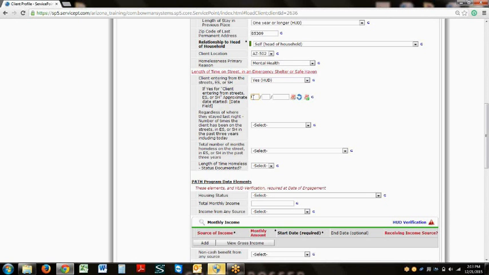past 4 years. Keep in mind when entering the date the client's current episode of homelessness started, you may use their current entry day into your project if they can't remember the exact day. For example, Tom doesn't remember the exact date he became homeless, but he knows that it was 4 years ago. So I can type in 08/01 of 2011.